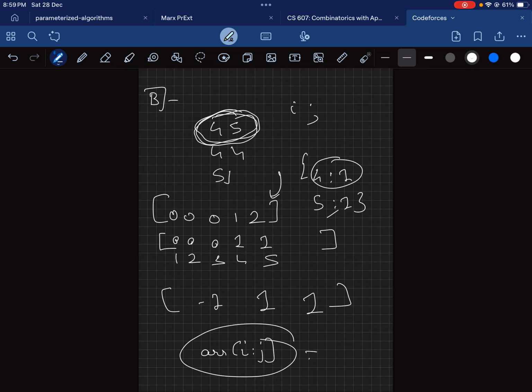If this is equal to j minus i plus 1, it means everything from i to j is set to 1, which means all the entries are blocked, and we cannot assign any unique value to it.